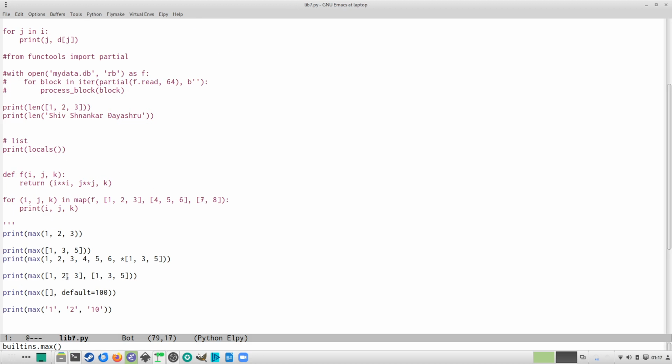That's the max function, and I'll stop here in this video. And in the next video, we will move on to more functions. I have not covered list, because we will see list when we actually see the list data type, and we'll see all the functions and gory details of list, what it contains. So for now, I'll stop the video.